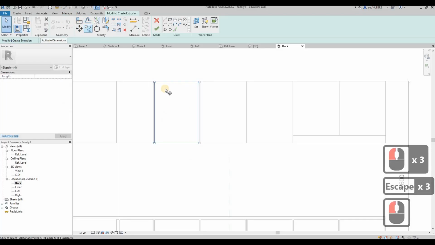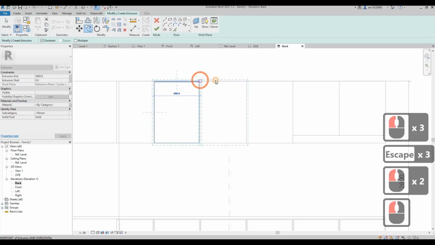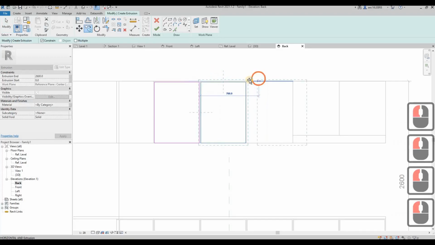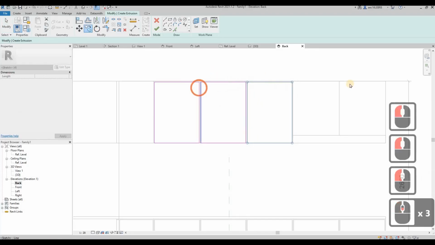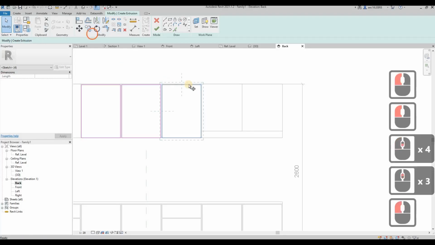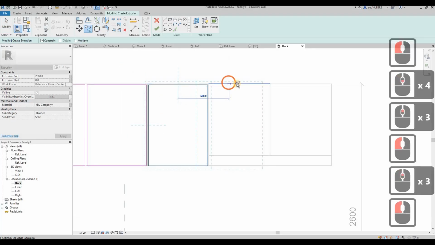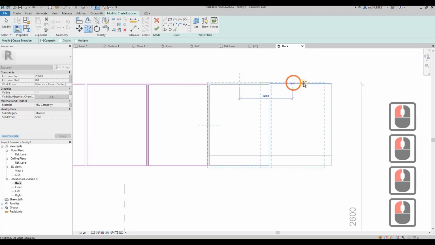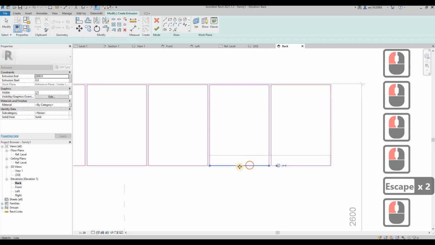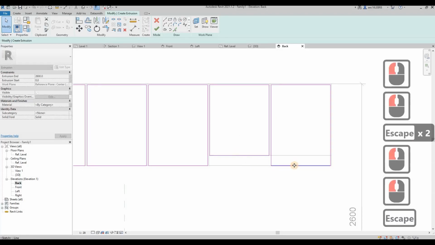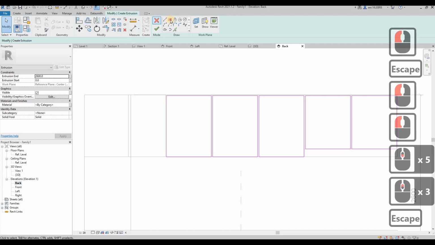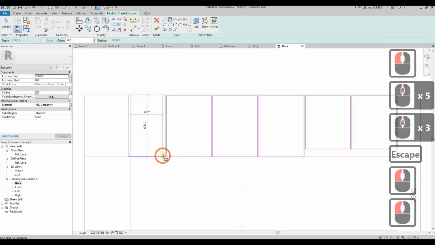First one, copy for the second one. Third one, fourth, fifth. Raise it up. Another one.